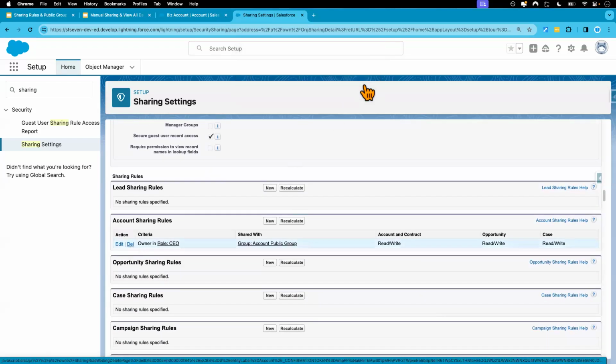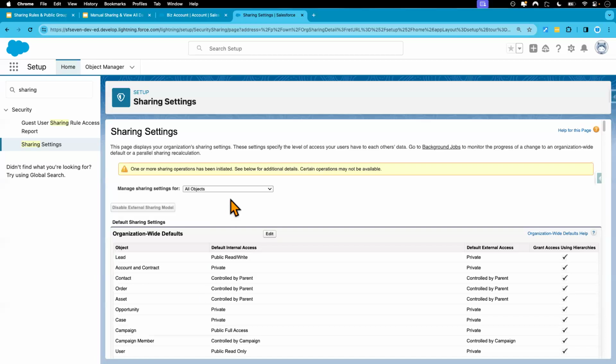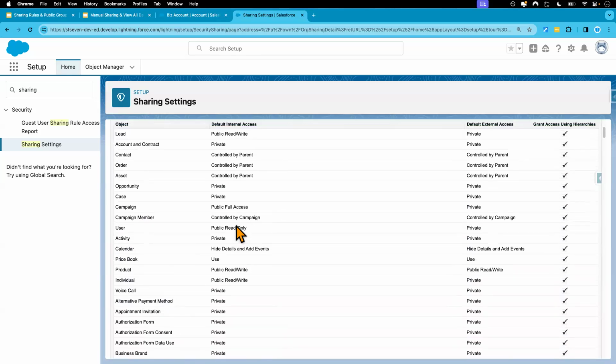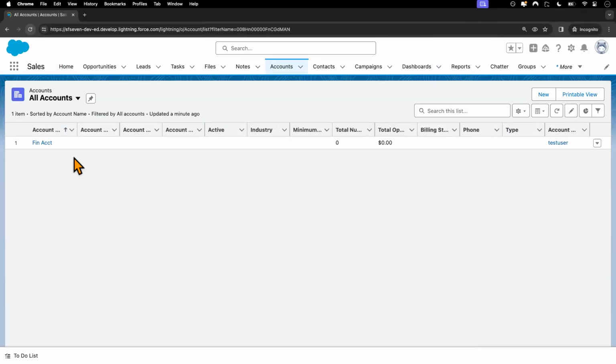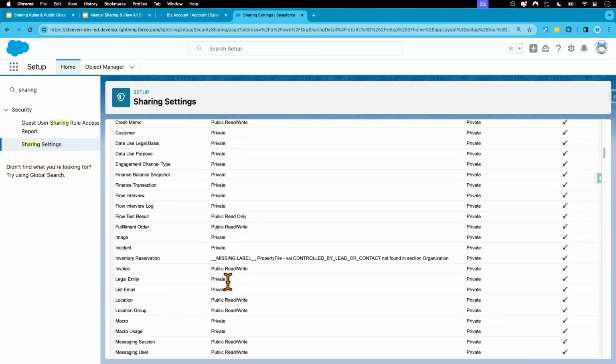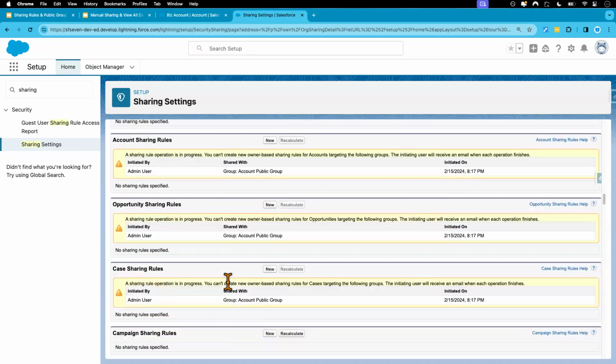So let's go ahead and delete that. Now let's confirm our user does not have any access to account records except the account record that belongs to him. And what I will do is create a new sharing rule.